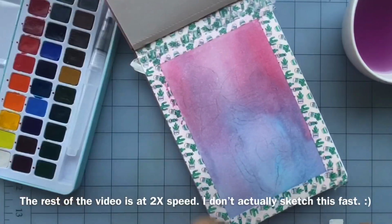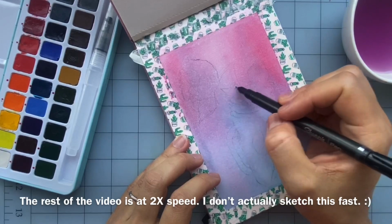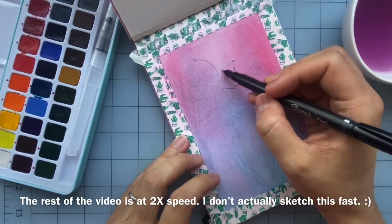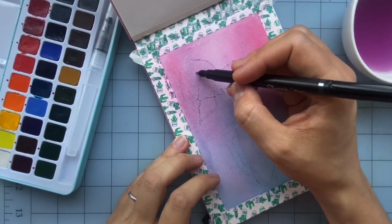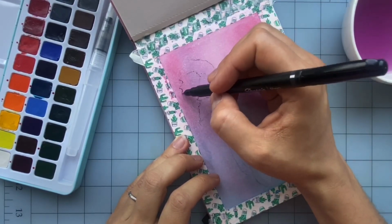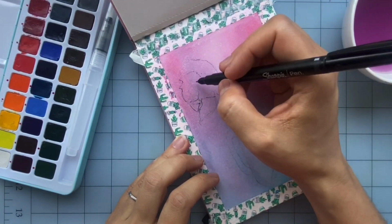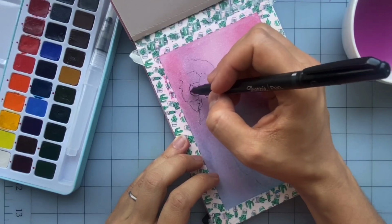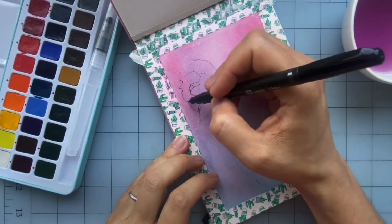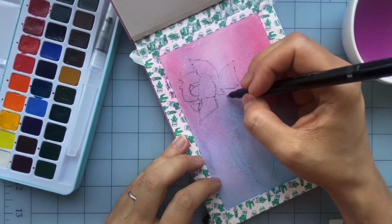Okay, now that the background is dry, I'm gonna start doodling on top my flower that I sketched previously before doing my background. Now, like I said, you don't have to have a sketch on the bottom. You can do this part freehand. I was honestly just feeling a little nervous, I don't know why today. And I felt like sketching it out in pencil first to make sure that I got it right.